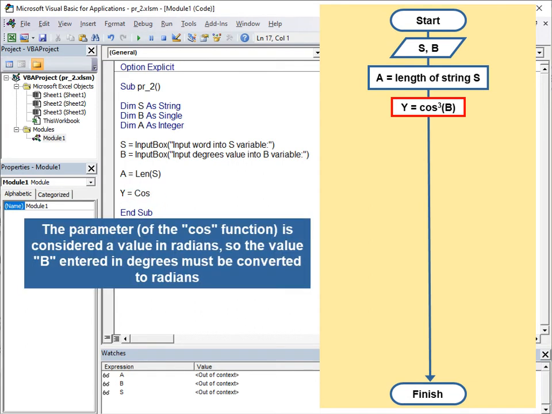The parameter of the cosine function is considered a value in radians, so the value b, entered in degrees, must be converted to radians.